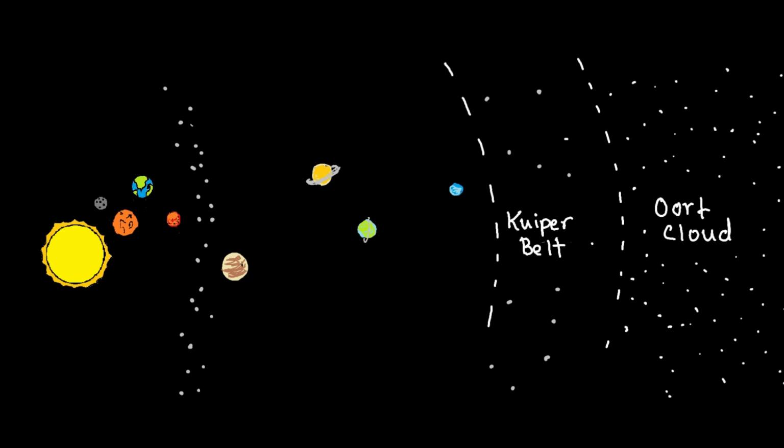Now, comets originate in either the Kuiper Belt or the Oort cloud. These are two regions that are beyond our planets. The Kuiper Belt is kind of where Pluto and Neptune are. It's about 25 AU wide. And the Oort cloud is massive, with millions and trillions of different objects and rocks. And that's the furthest edge of the Milky Way galaxy.